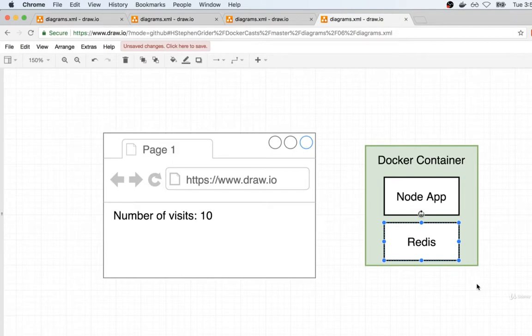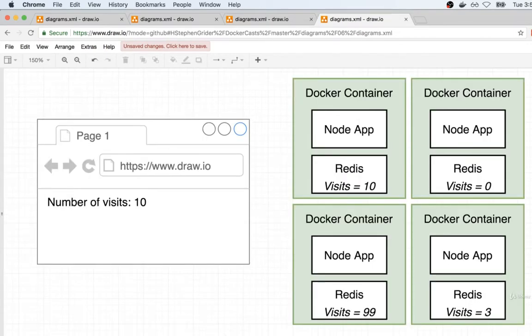However, if this application ever got popular to any degree, it would start to have some issues. Let me tell you what the issue would be. Let's imagine that you start getting a lot of traffic to this little, somewhat useless website that you've put together. As you start to get more and more traffic, you're probably going to want to introduce more web application servers to respond to incoming HTTP requests. And so in order to make additional servers, you might create additional instances of your Docker container that contains both the Node application and an instance of Redis.